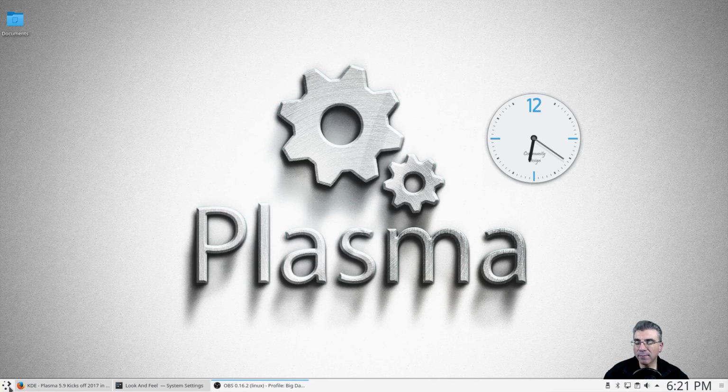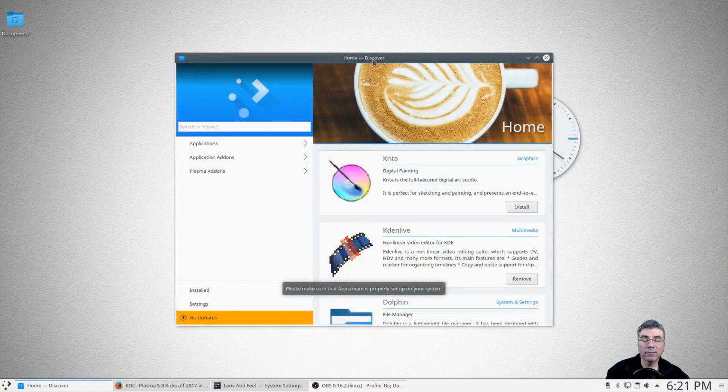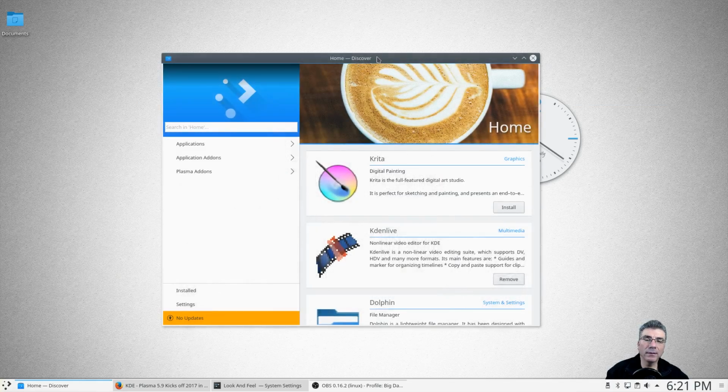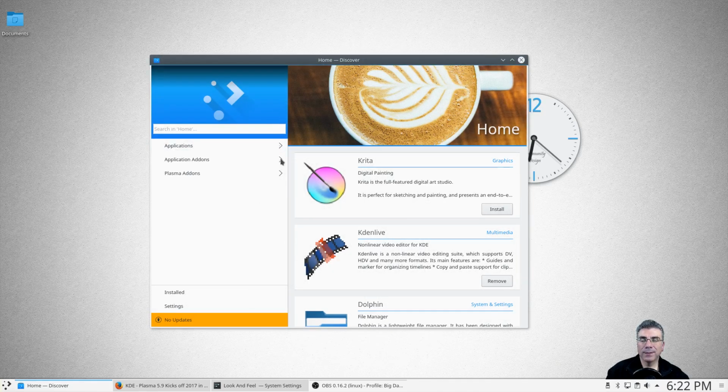The other issue that I've been having is with Discover. Now this may be part of problems with 5.8 too. I think Discover is an ongoing project. It is not perfected. But the problem that I have with it is, for example, KDE Neon, they don't offer anything else installed by default. So they install Discover, and they want you to use Discover, but it's not completed.